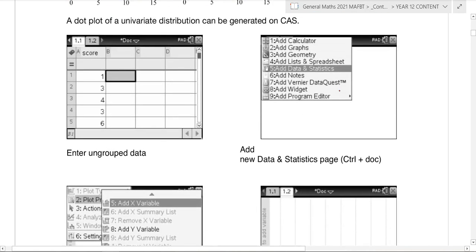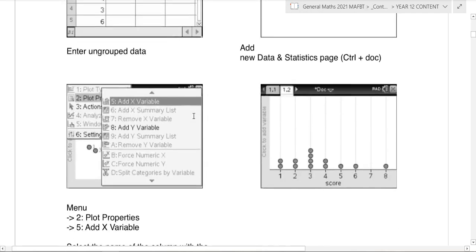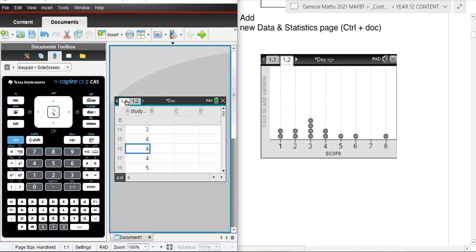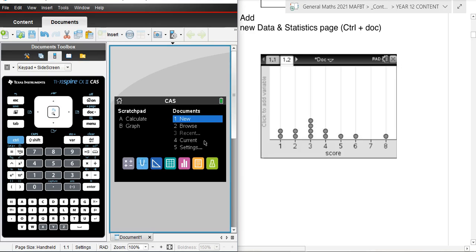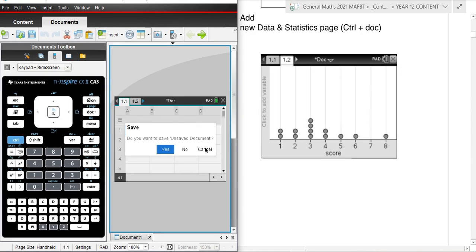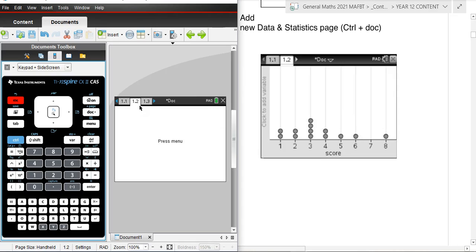We learned how to put dot plots on our CAS as well. Instead of me reading this for you, I will actually just do it for you here. On my CAS, I'm going to pull up some data. To do this, if you've forgotten, go new. When you do, you get asked to pick what sort of thing you would like to put. You're going to pick lists and spreadsheets, and that's what I've got here.